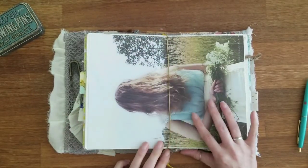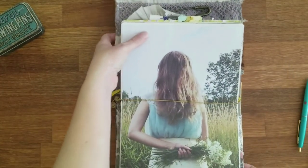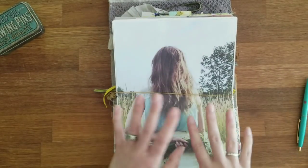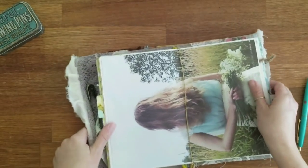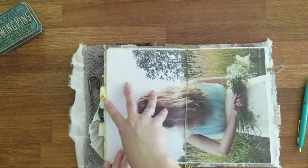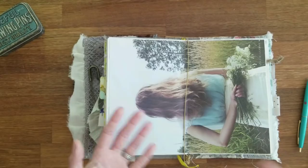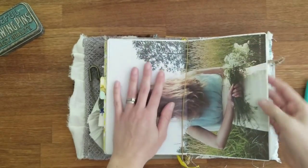This image I love. I think that it is a gorgeous, gorgeous image. And this also shows that even if something is really big, you can still put it in your journal. I had an idea of journaling one of my favorite songs over here. And I'm hesitant about it because, you know, there's always that thing that you don't want to screw it up. But I might still do that in here.